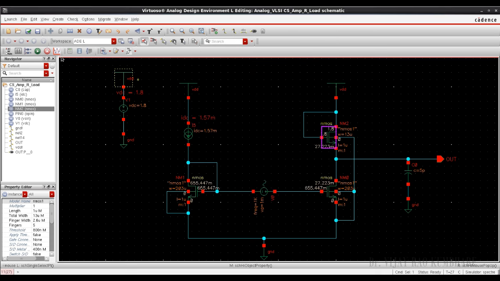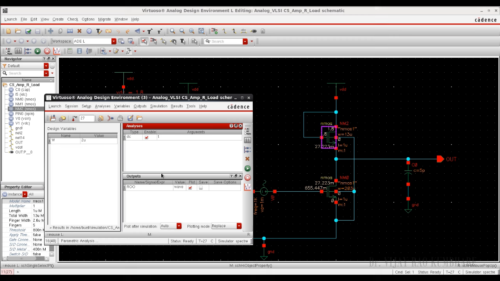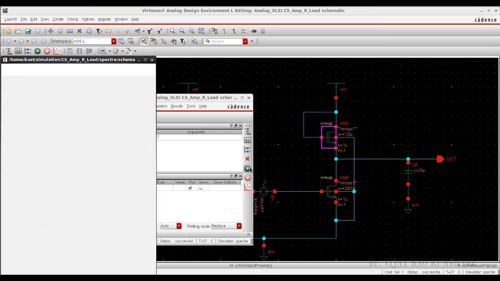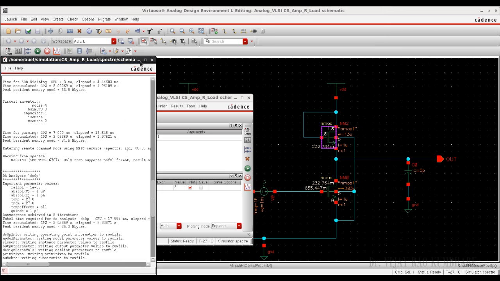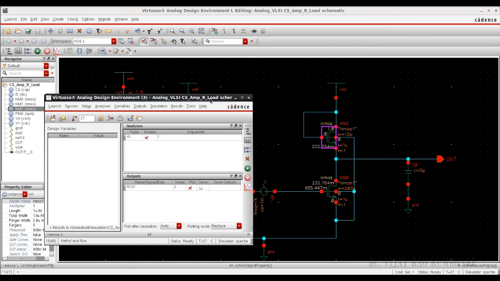So now this is the transistor width that makes all the transistors in saturation region. Again we will do a small dummy analysis so that we can identify whether all transistors are in saturation or not. For that this design variable is no longer needed, because we don't have any unknown variable. Again you simply run those things, and then again we have the same process.